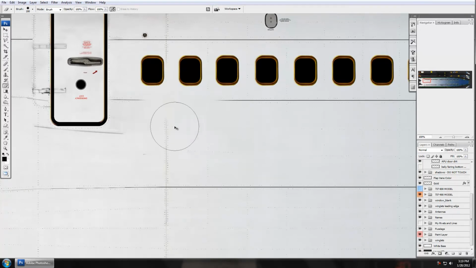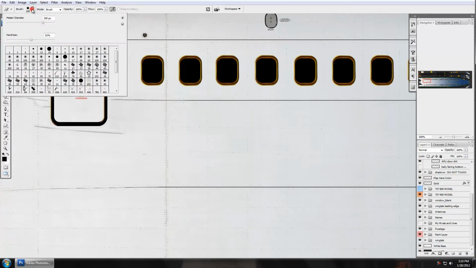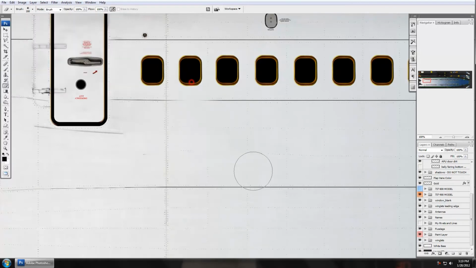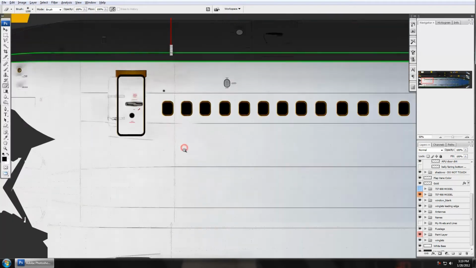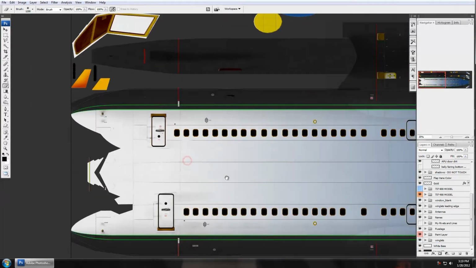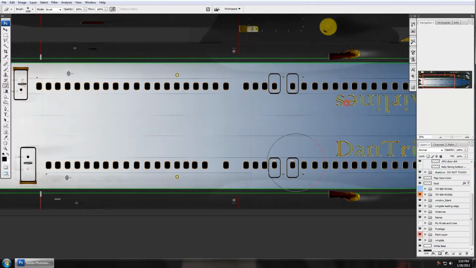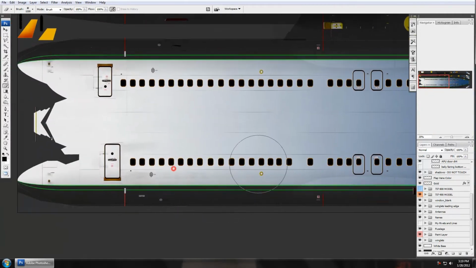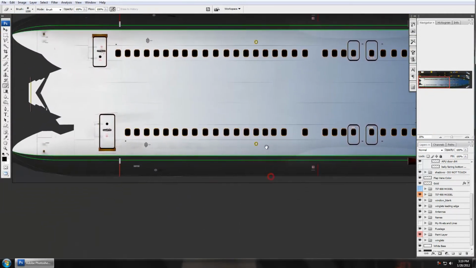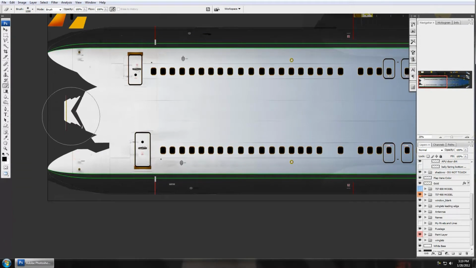That's actually too hard of a brush. Let me turn that back down all the way. Let's try that. Alright, that's good. Increase my brush size, and I'm going to zoom out to make this a little faster. And I'm just going to go grab a few spots. Nothing major. And once again, I'm just trying to duplicate what they had.